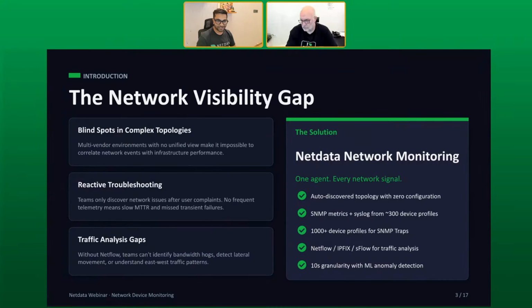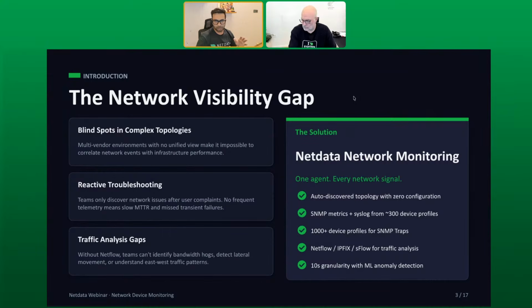All the issues are only discovered after a customer complains. And this obviously causes quite a bit of panic, but also slowness in how long it takes to troubleshoot these issues. And then, in most cases, the customers have had the absence of traffic analysis or net flows, which then does not allow them to get the complete picture of what really happened during the outage.